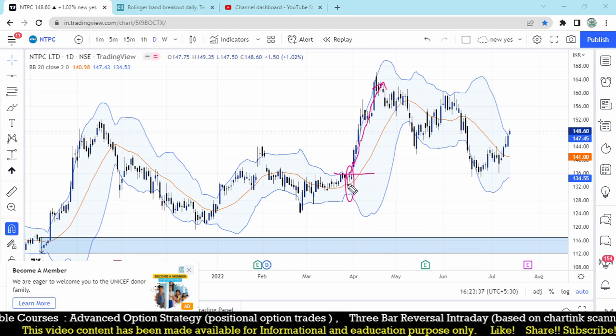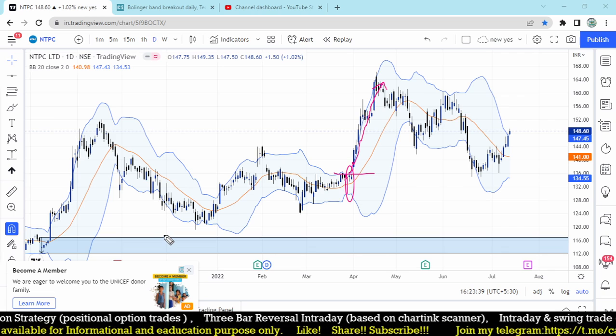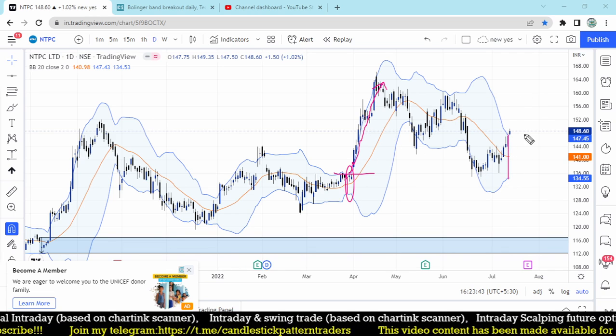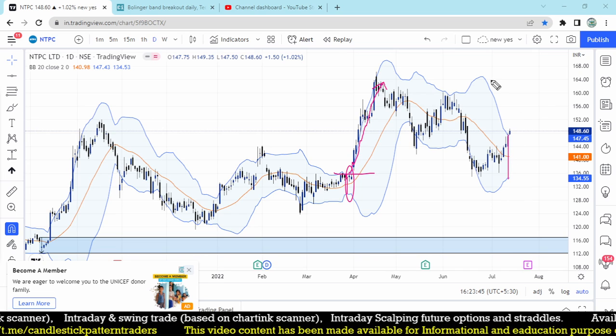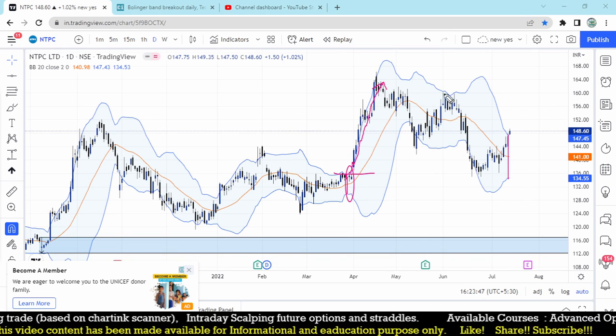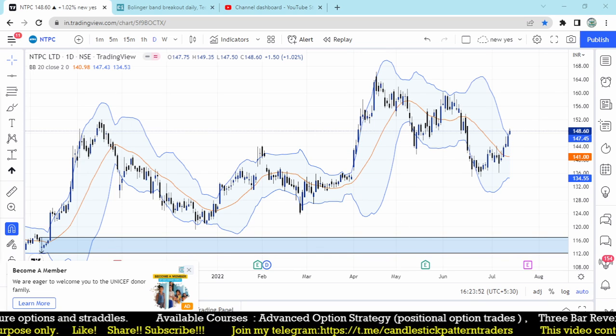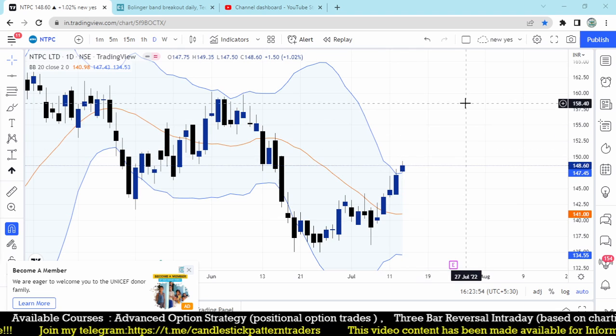There is a very minimum range compared to the last 30-40 days. Here is another day compared to the last 30-40 days. This is the minimum level of the upper and lower Bollinger Band. There is a key chance the stock will come down if it breaks the low, or it may continue the trend if it breaks the high.